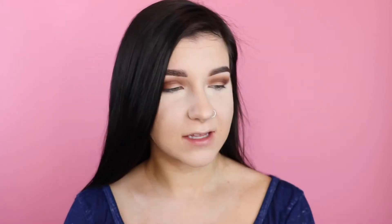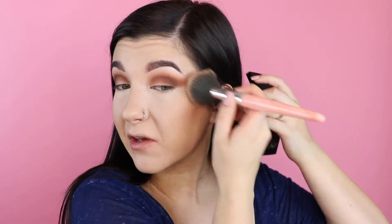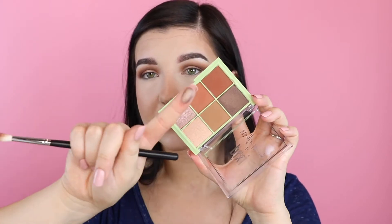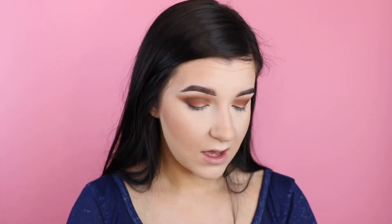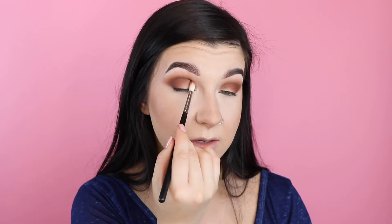I just realized I don't have a ton of new face products to show you, so I'm going to use a bronzer I've been using — this is the Anastasia bronzer in Rosewood. I truly thought these Anastasia bronzers weren't going to be my favorite because the colors looked weird to me, but this is actually my favorite bronzer. I use it every single day for work and I really like the color Rosewood if you're fair. I'm really enjoying the Pixie palette, minus the fact that this one color here is a shimmer — you can definitely tell it's kind of metallic. I think the palette is really pretty and would be nice for travel.